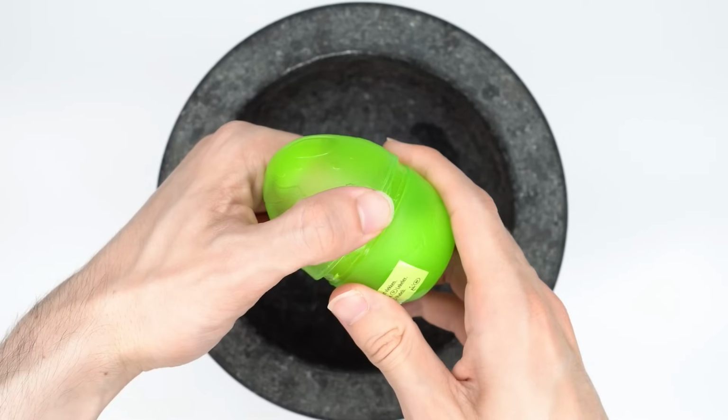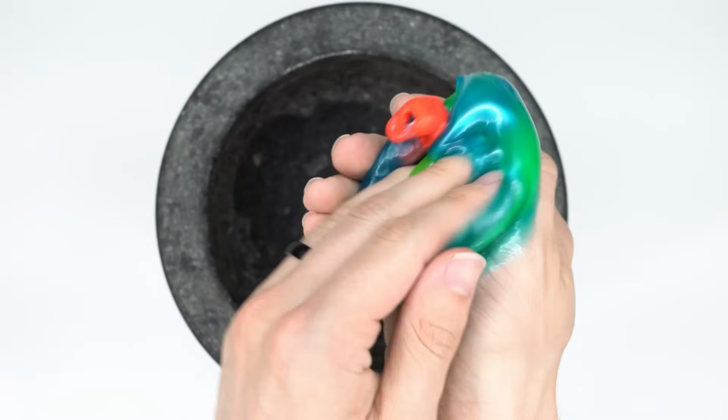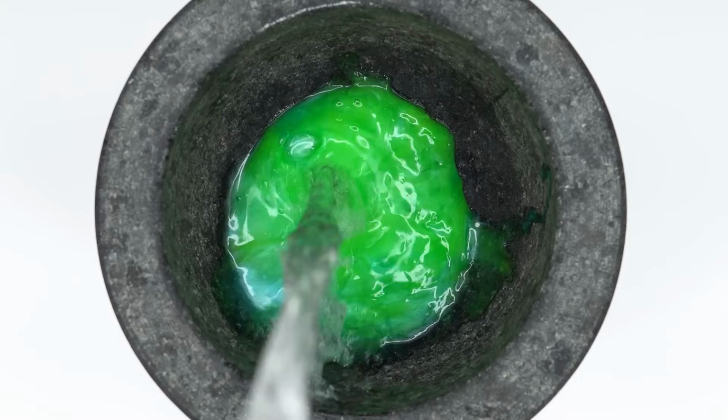Dino slime, green egg, blue egg. Let's play with it. That's sticky. Smash, smash, smash. Guess the color, green or blue?